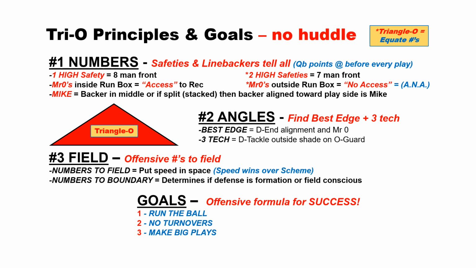Our goals are to try to run the ball against everyone, but again, numbers will dictate that at times. Obviously, number two, no turnovers. And then in modern day football, we want to create opportunities for big plays. And that's what having a consistent RPO, PRO, and pass game system does for you.